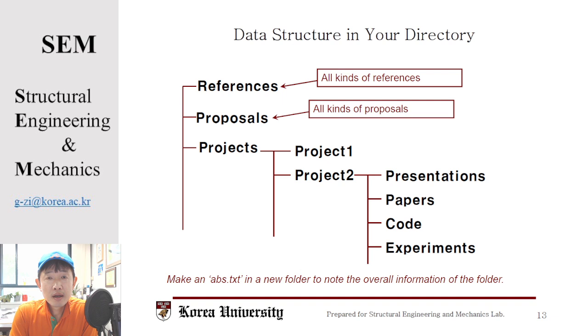The reason that we have to build up a systematic data structure is very clear. Especially if you want to collaborate with other people, and often share your files or results with your collaborators, then you need to have the same format of data communication. That's why it is very important.